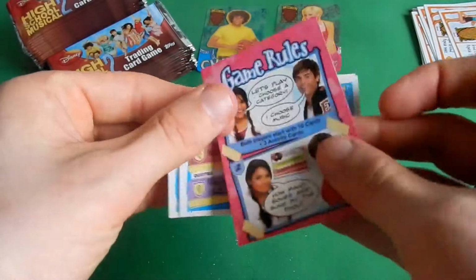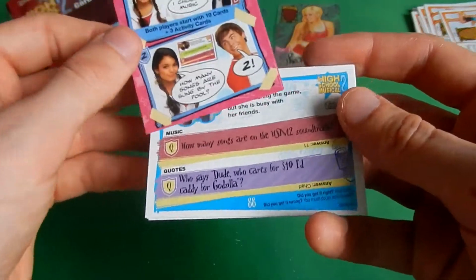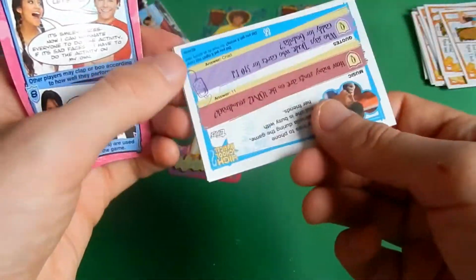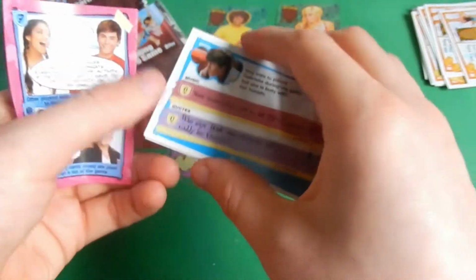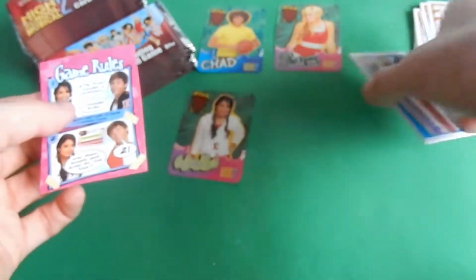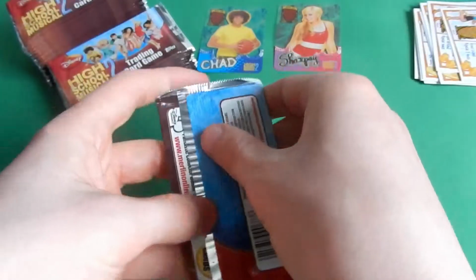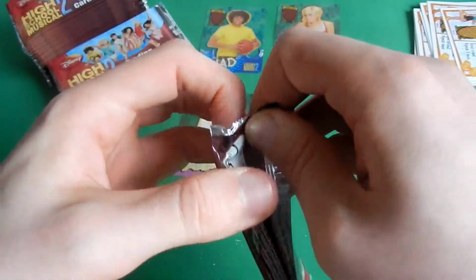Maybe I should read the game rules, see how to play. Okay, so you choose one of the questions, music or quotes, and you have to answer. And if you don't answer correctly, because the answers are there, you have to pick up an activity card. If you reveal a smiley face on it, everyone has to do it. But if you see a frowny face, only the person who got the question wrong has to do it. That's nice.